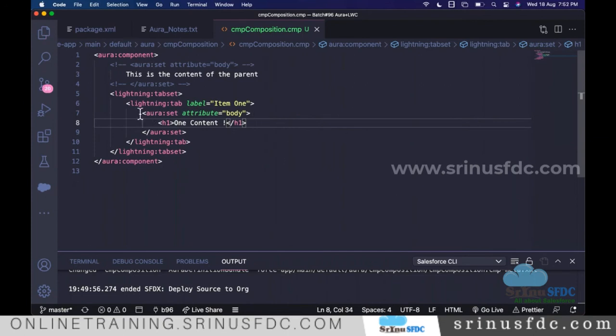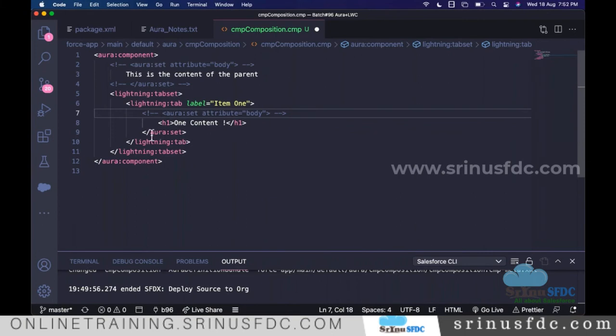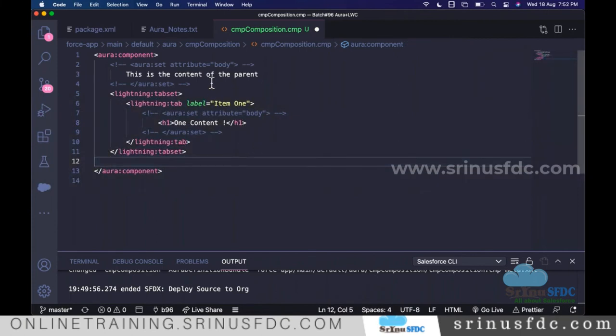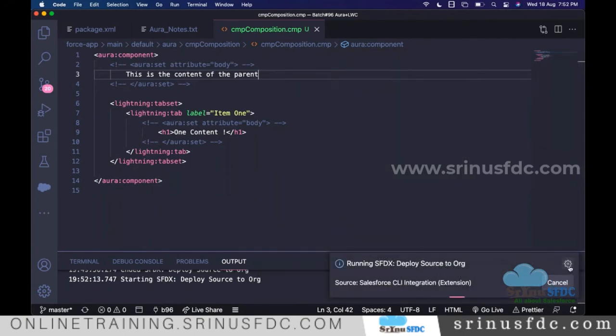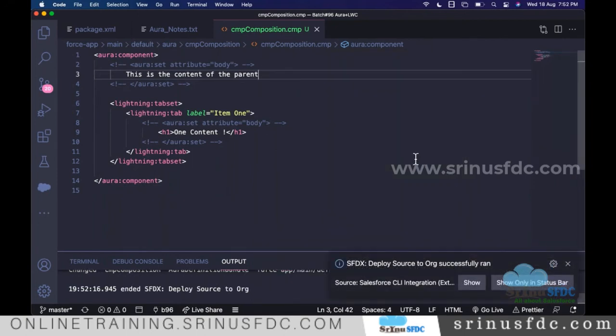But defining this is optional, just understand this kind of thing. Now, what I am going to show you: I'm going to create a child component, refer to that component here, and supply some content into that component from here. Let's see how we do that.